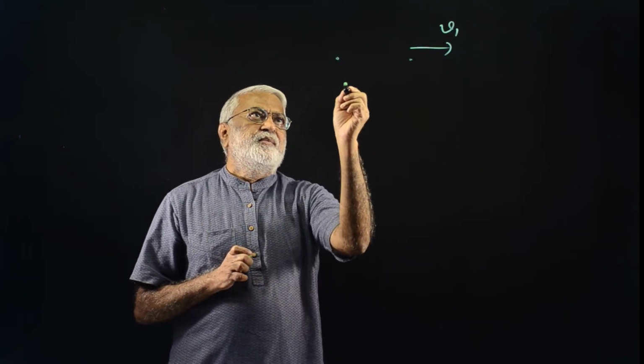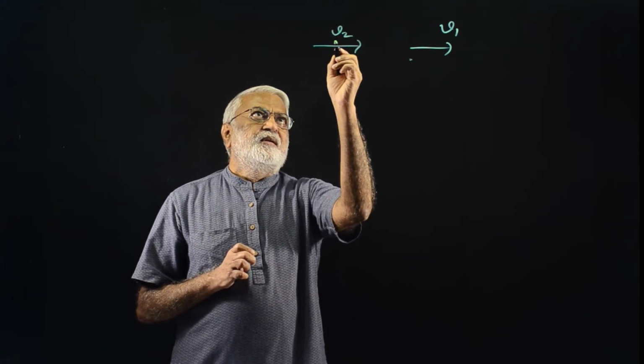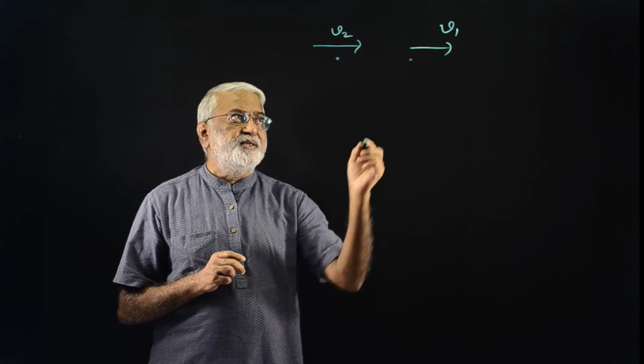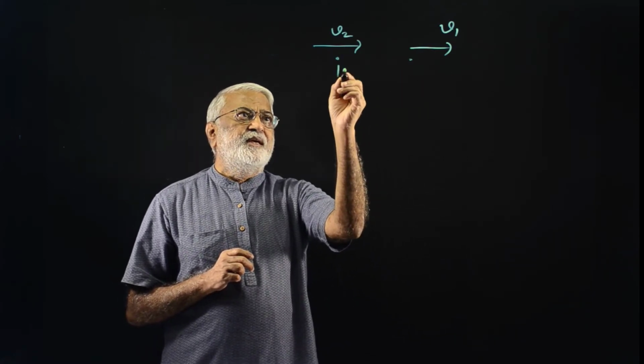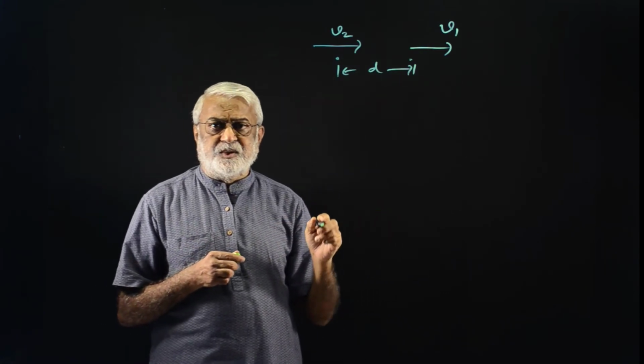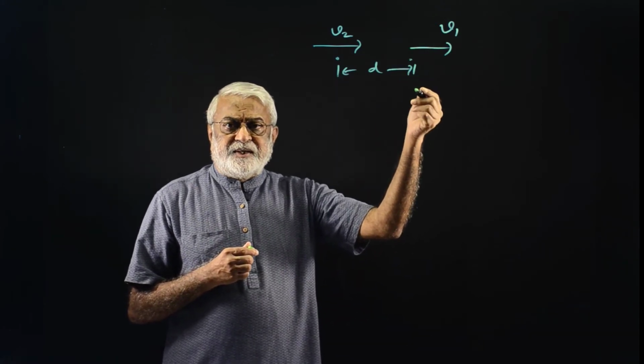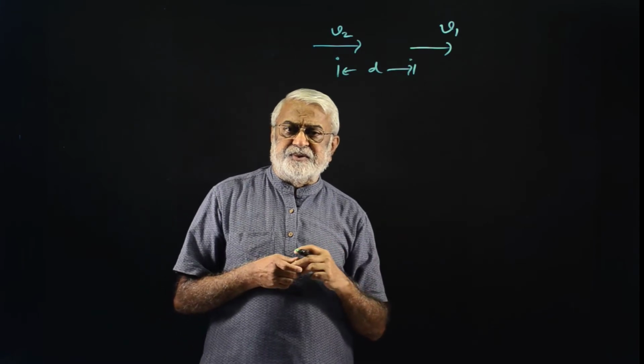Two trucks are moving on a narrow road in the same direction. The truck ahead has a speed v1. The truck behind has a speed v2, which is greater than v1. The driver of the truck at the back notices the truck in front of him when it is d ahead of him, and he applies brakes to avoid collision. Well, how does he avoid a rear end collision? That's our interest.